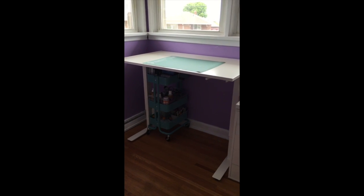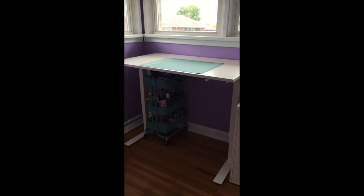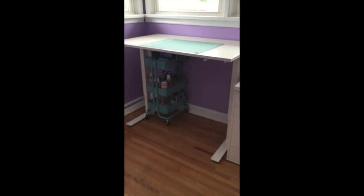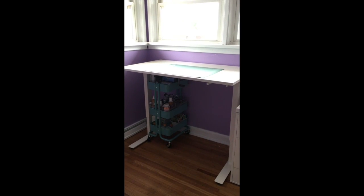Over here is my Starska sit-stand desk, and that was really easy to build. The table was easy too — it was just putting the legs on the top. I think it took me less than an hour to do this table and the drawers. I didn't need my son to help me; you build it upside down and flip it over, so that was the only help I needed. There's a little handle crank right there — you pull it out and you can crank the desk higher or lower. Underneath is my Raskog cart with glues, my Big Shot, some pens, stamping blocks, and my heat gun for embossing.